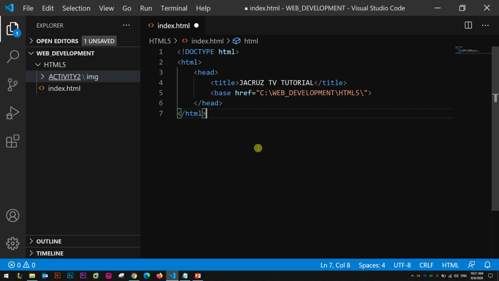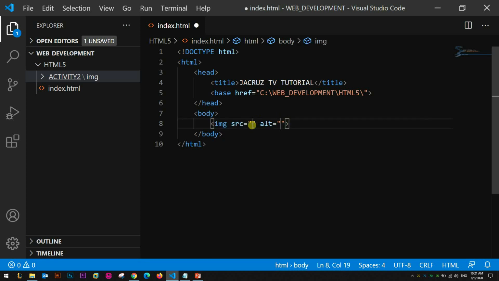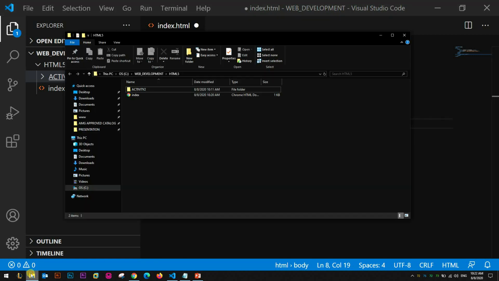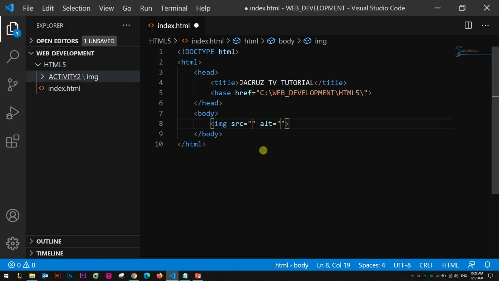so that when I declare some reference, all I need to do is select those subfolders. Okay, for example, I will give you an example. So we'll go with the body. I want to include an image. So I need to select, for example, I have here image folder and then this feature. When I don't have the base tag, I need to include this directory for the browser to search for that file.